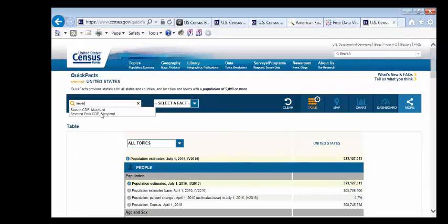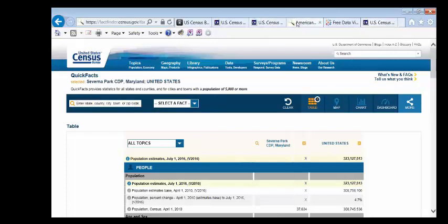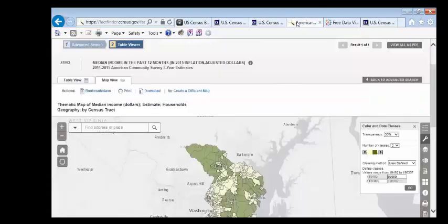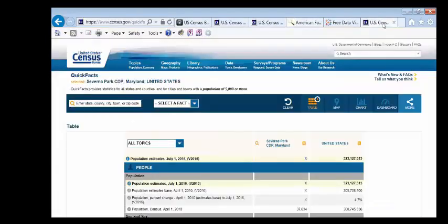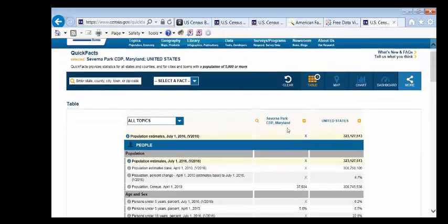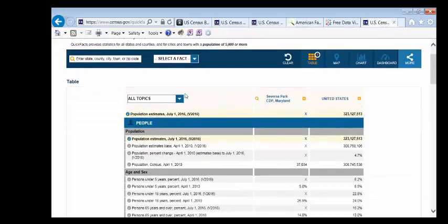So Quick Facts is a really good tool. Again, it only has selectors and is not as robust as American Fact Finder, which I just showed you, which has all our data in one place. But I want to make you aware of these other apps I've been talking about this afternoon, because although they're not as robust in terms of all the data available, they're much easier to use. For example, in Quick Facts you can add up to 6 different geographies and compare them.